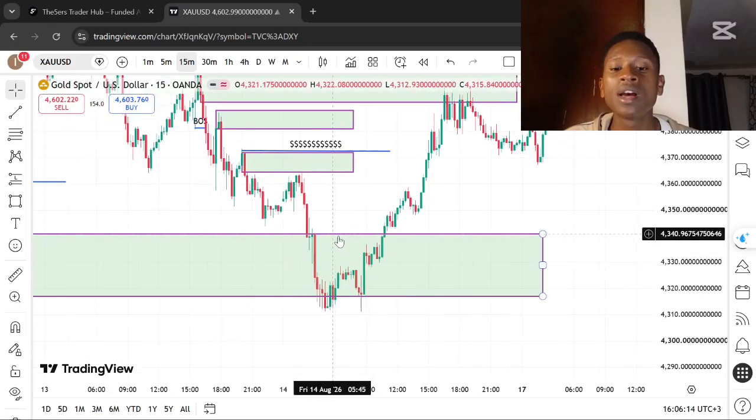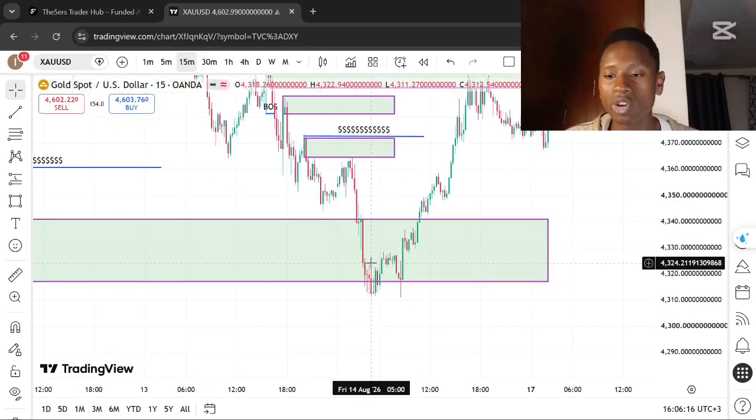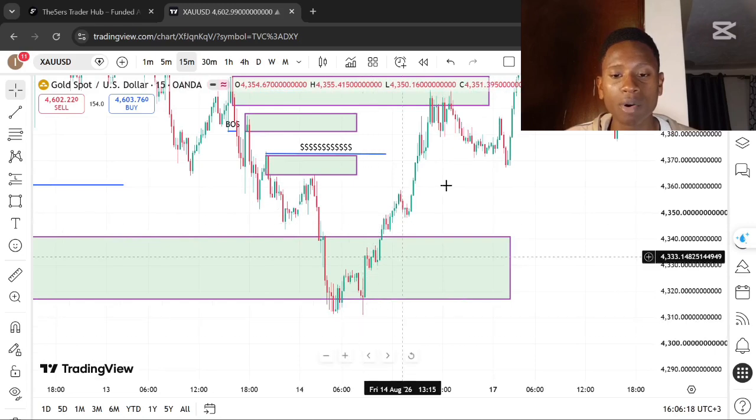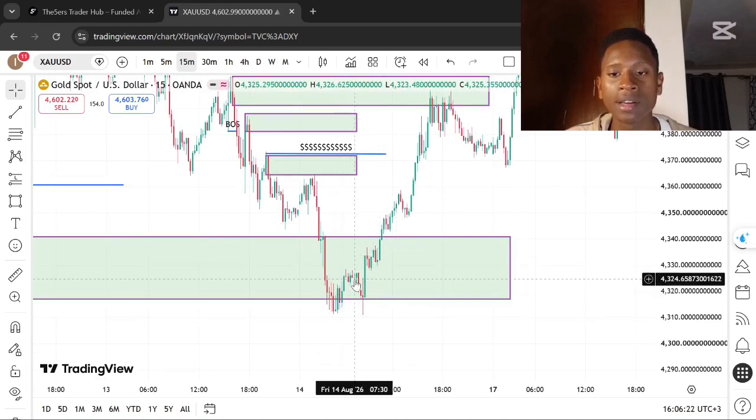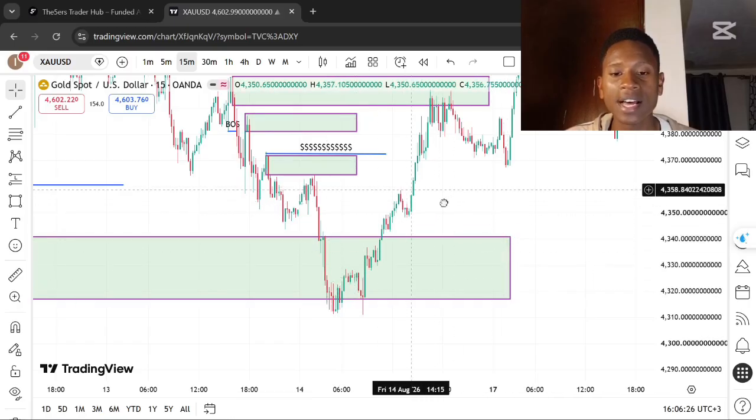Of course, there's this order block down here, so I could have bought. We saw this trade in the 4-hour time frame, right? We saw this other block in the 4-hour time frame. It is as big as it seems.